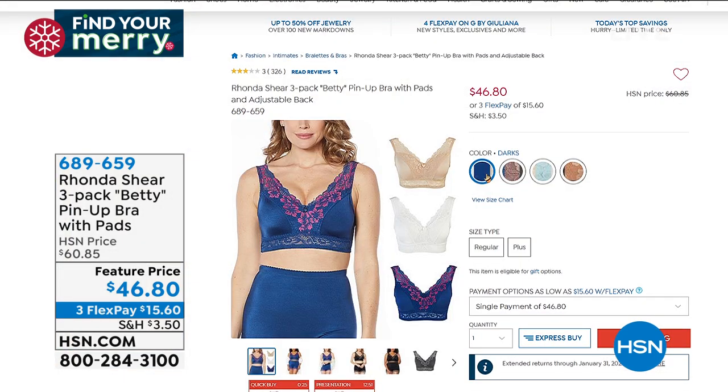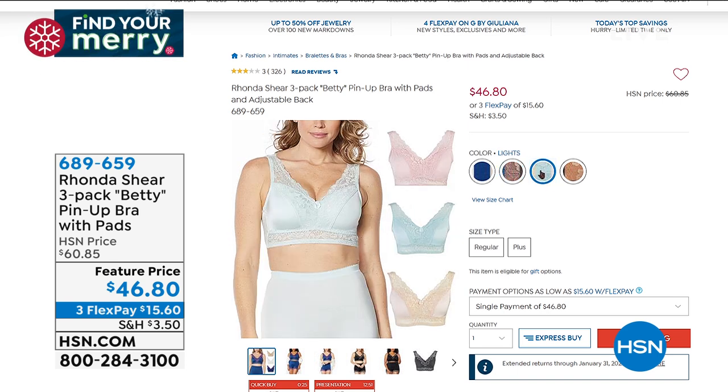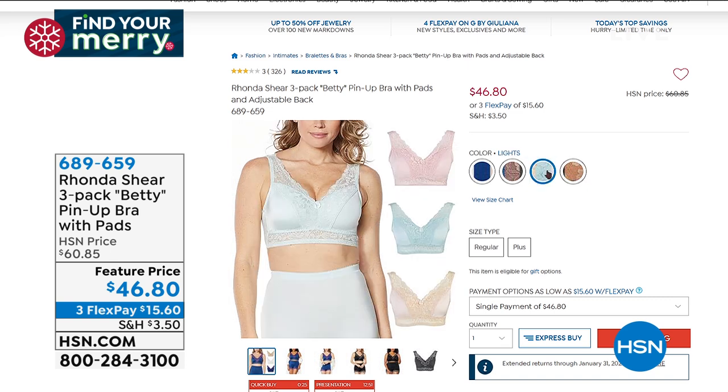If you like the one on Emily, that's part of the Darks collection — dark navy with pink. We also have some Dusties with taupes and dark grays. Then we've got the Lights with beautiful soft pastels and a nude, and then the Neutrals with all your neutral shades. Shop your top — just shop what you would normally buy, your normal top size, small through 3X. You can go ahead and start placing your order now.